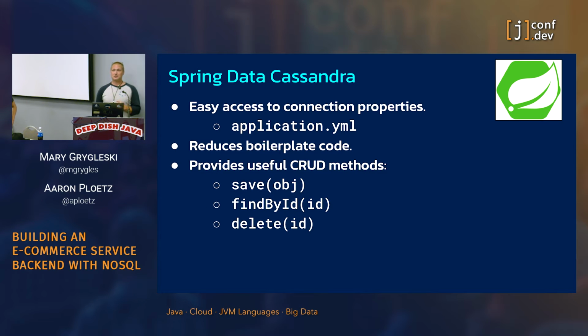All right. So to manage the data layer, we have Spring Data Cassandra. It makes it super easy to access your data stores, put in your connection properties. It takes a lot of that boilerplate code. And I'm sure those of you folks who have used Spring Data know that there's just a whole lot of code involved in establishing your connection, making sure you've got your queries looking right and getting that all in there. Well, this kind of reduces it, and it actually works really well.